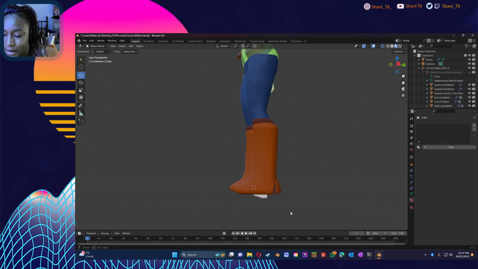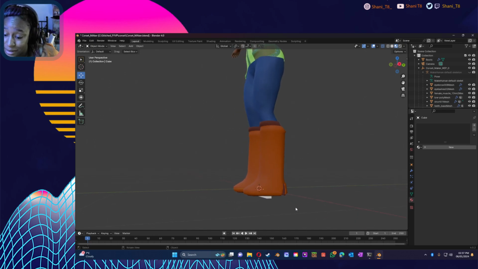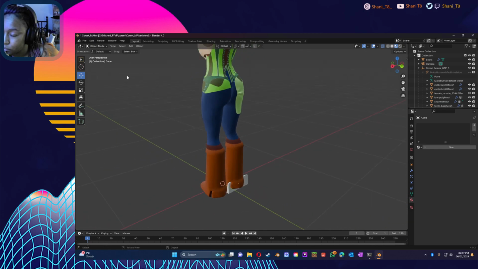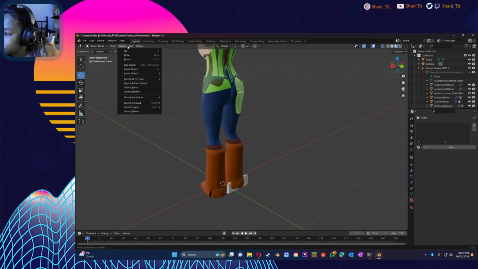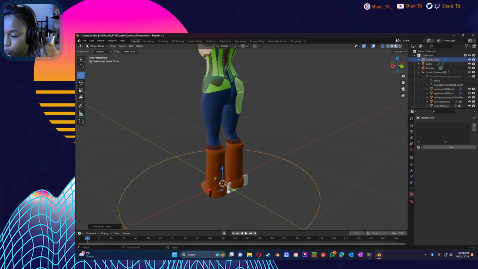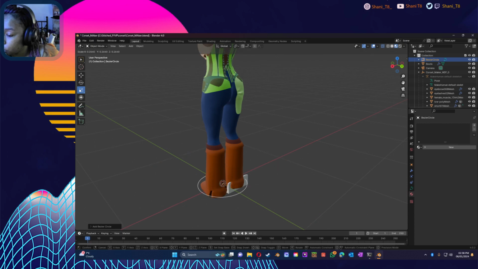Because I'm going for a kind of cartoony look. Let's see. I'm going to add a circle, and I'm going to make it smaller.